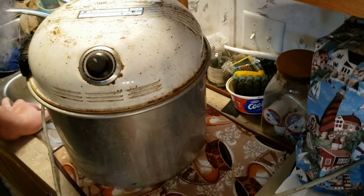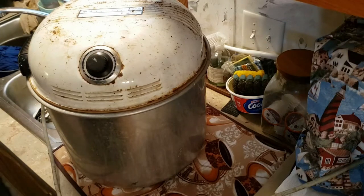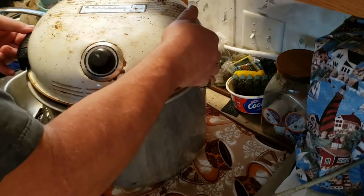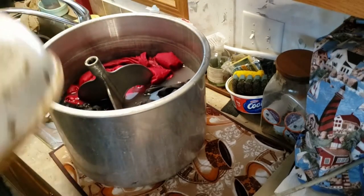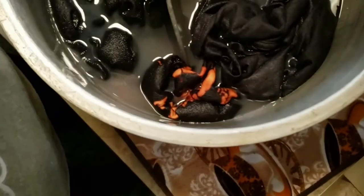Well, 15 minutes are up. Smells like it's overworked. Timer's still going, but it's just done. There we go. Let's take this off. It's warm. It's kind of stuck in there. Let's look down in there. Well, there's dirt.